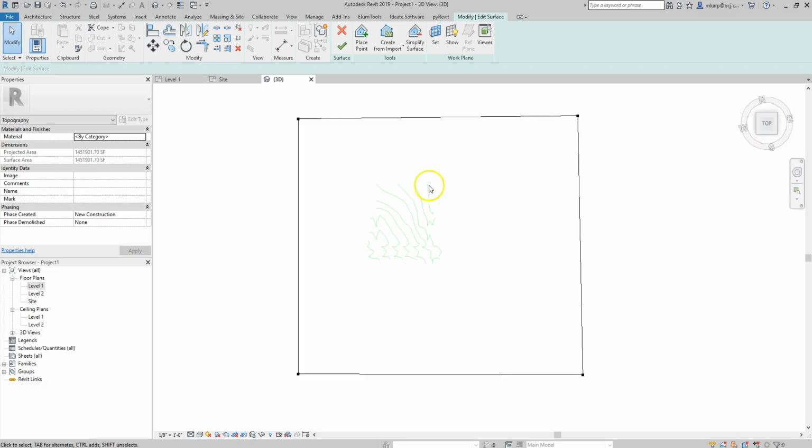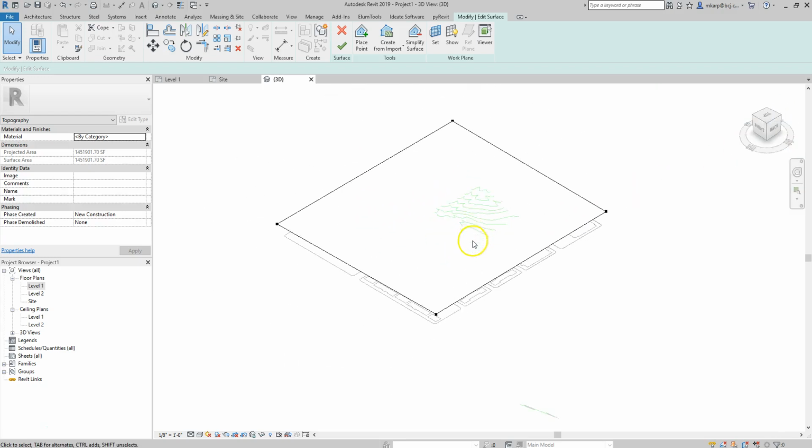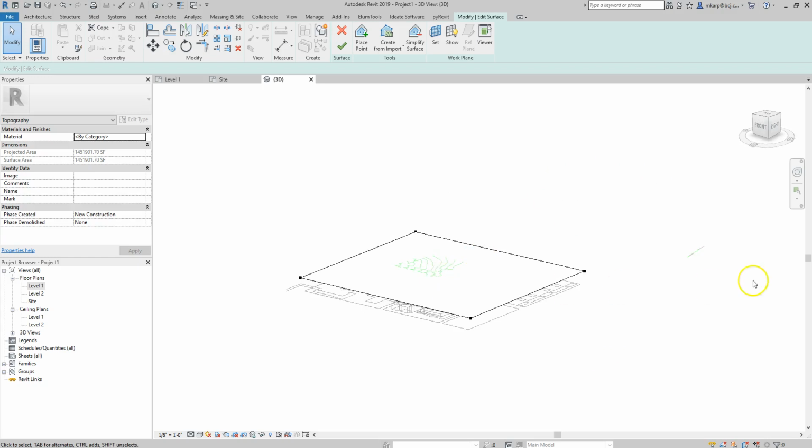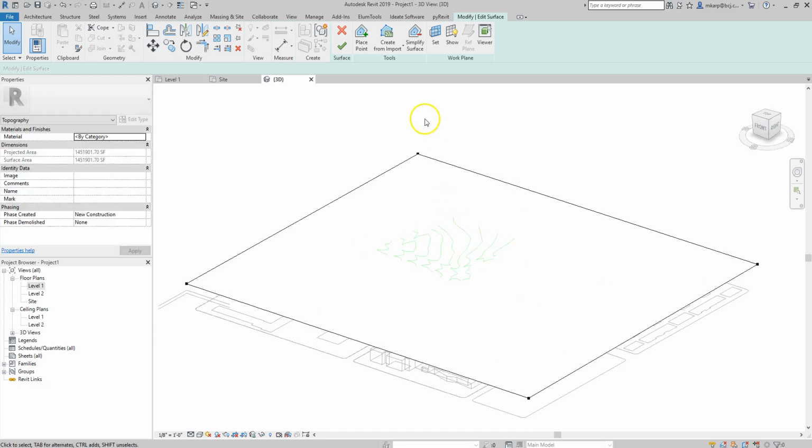So now we want to take these points and shape this surface to that. Since we're in this 3D view and just looking at it from the top, I can click on the side just so we can look at it from the side and rotate it around. You can see there's our north arrow flying around out there, and that these contours are above the rest of the site that I made. So now I'm going to hit Create from Import and say Select Import Instance.